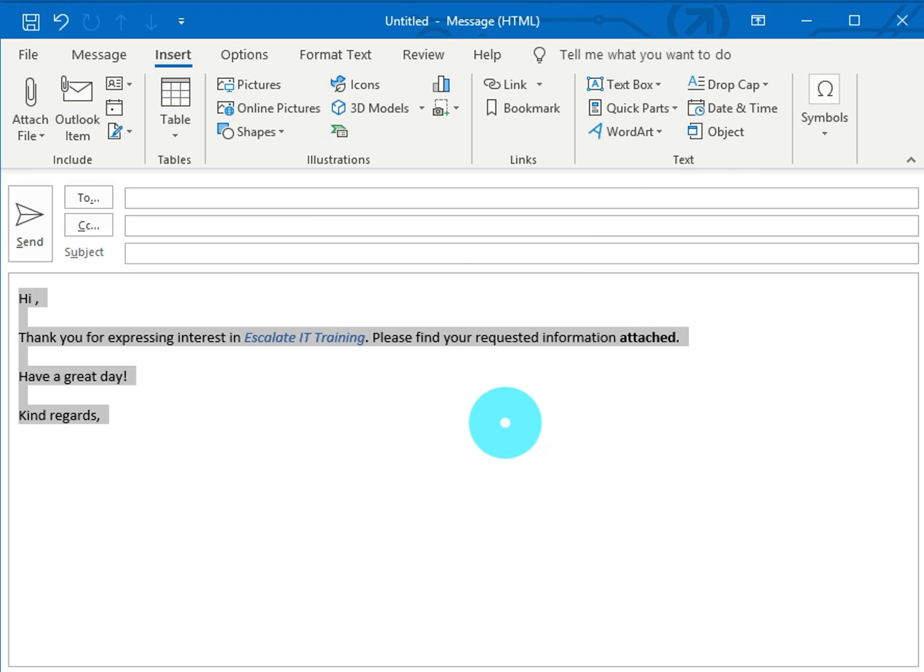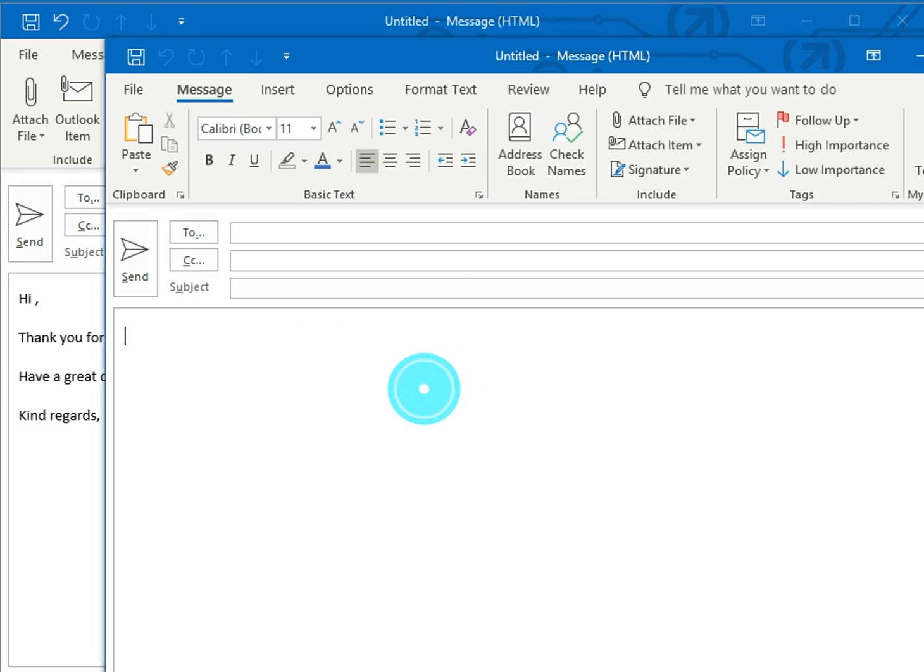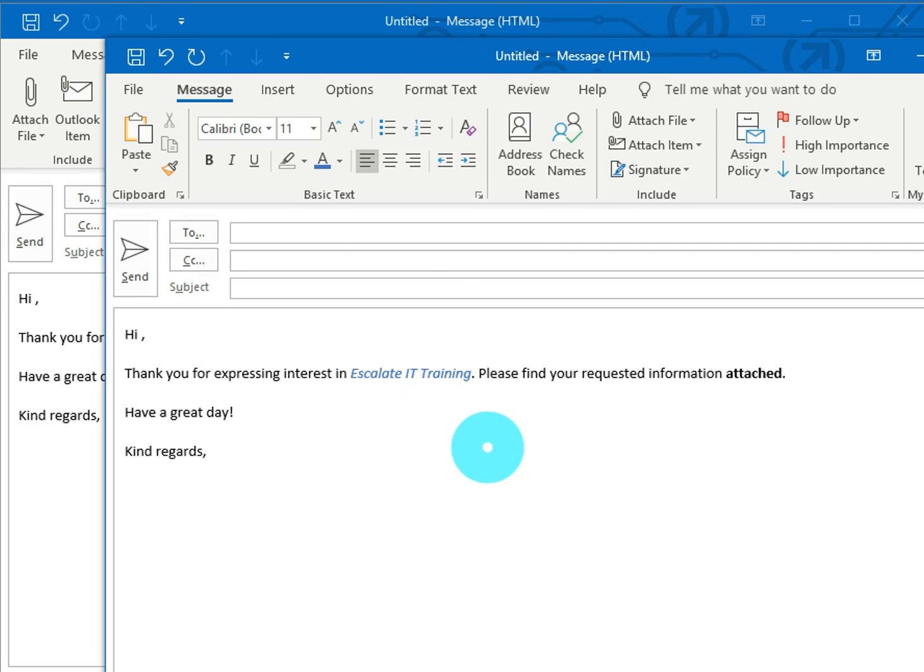Now the next time I want to send an email with that same text, I simply type the name of my quick part, it's not case sensitive, and hit the F3 key. Done. As you can see, the text formatting and the paragraph layout have all come across.